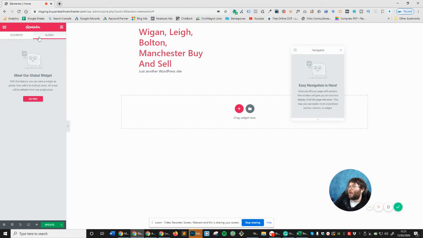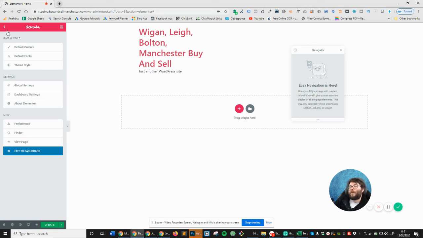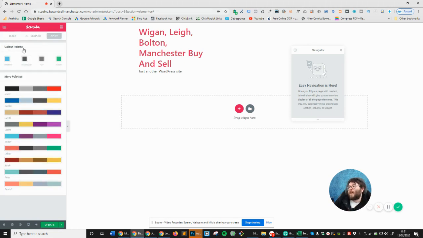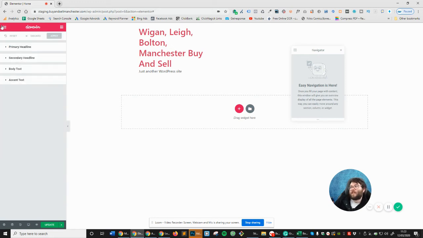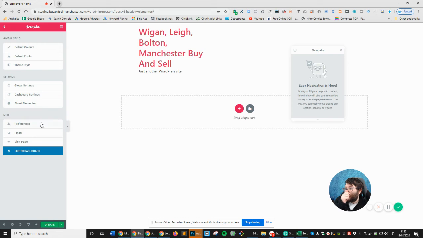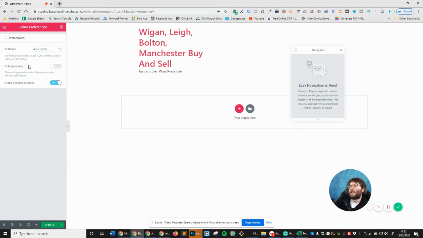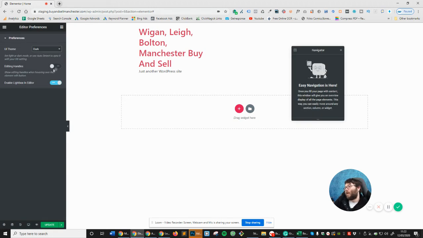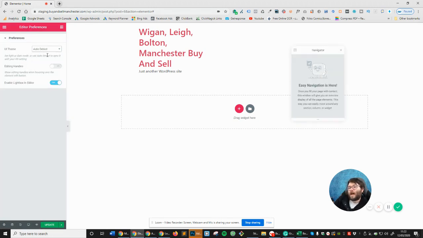Then you've got your global stuff. Again, I'm going to talk about this down the road because if you're a free user, it really doesn't matter. But for the paid version, which I recommend, it's going to matter. And then you've got these three icons here where you can set a global style on colors for the page, and for the fonts, so you don't need to keep manually changing the fonts. And then you've got preferences. The preferences allow you to do different things, like change the interface from light to dark, or auto detect depending on different things.